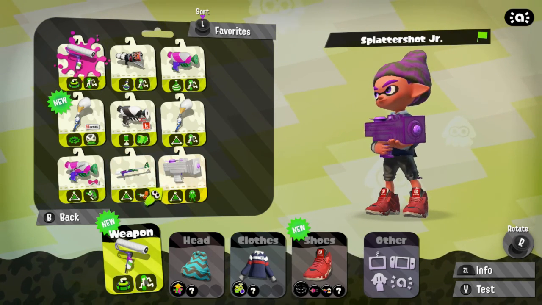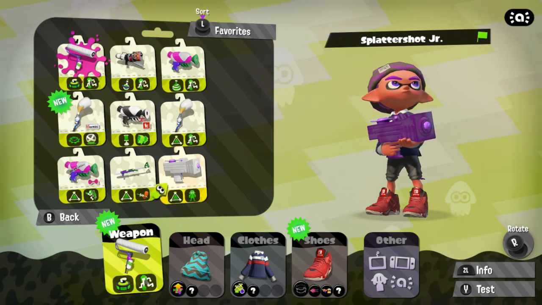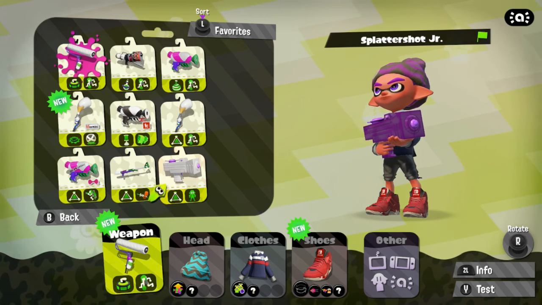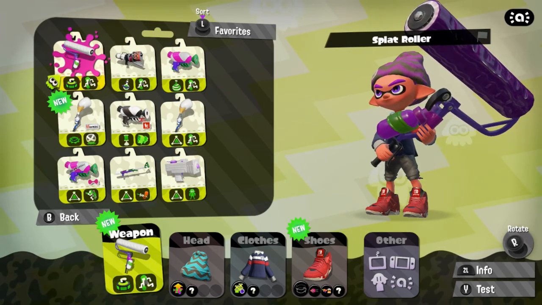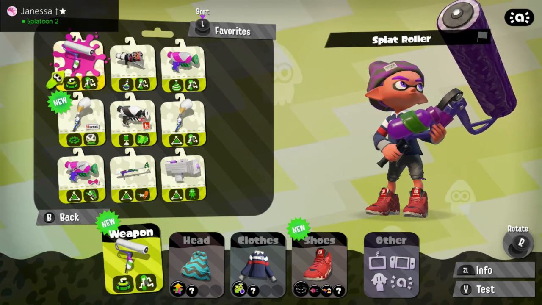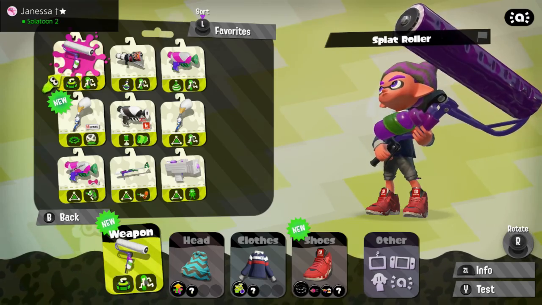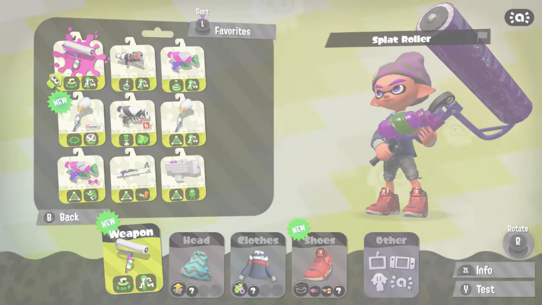Splattershot Junior, you can run this whole thing with Splattershot Junior all the way to level 10. Fantastic weapon. Special's amazing. The sub is amazing. Absolutely great. Go ahead and use it. Today we're going to be focusing on the Splat Roller, and in a second here, I'm just going to explain a few things for newer players and some general movement stuff for you guys. So I'll see you in there.